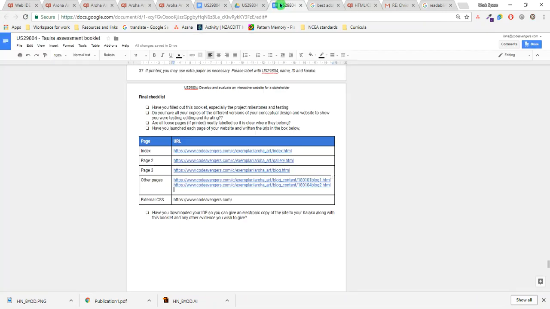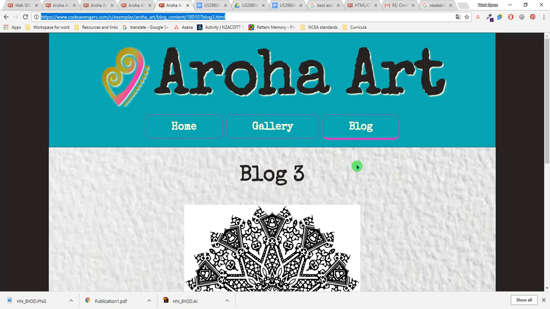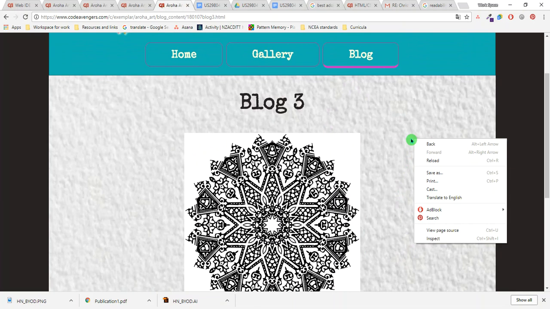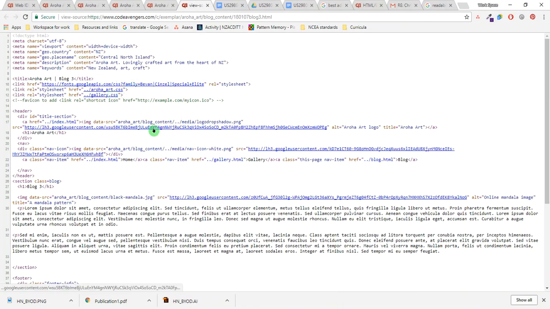Now you don't have to also add your CSS, but it never hurts to be really thorough with what you're doing. So if we have a look here, I'm going to go into this blog 3. I'm going to right click, view page source, and I'm going to be able to click on our HTML, our CSS pages.